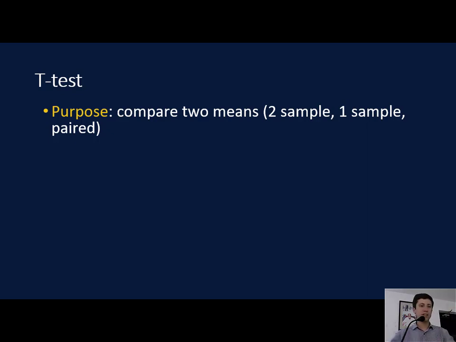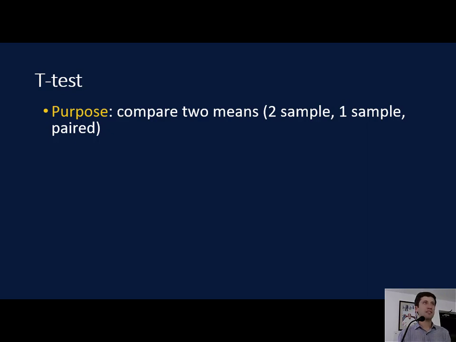You have a sample of men, a sample of women. Perhaps, though, you're hypothesizing that the mean height in men is 150 centimeters. You don't care about comparing it to women. That's a one-sample T-test, and you're comparing it against some value that you think might be the hypothesized mean, right?